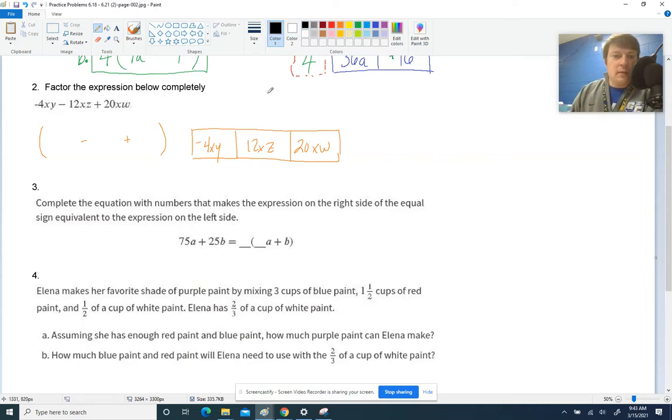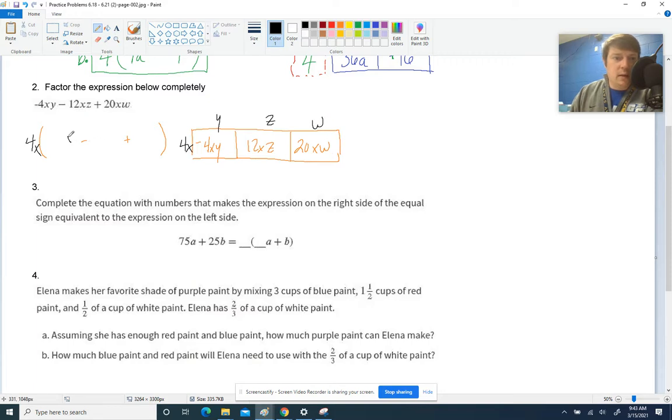So let's think of a number that goes into 4, 12, and 20. The number that I'm going to choose there is 4. So I'm going to pull that number out. 4 goes into 4 once, into 12 3 times, and into 20 5 times. But if you look closer, there's more than just a number that goes into everything. There's also a common letter. X is in all of them. So I'm actually going to pull out a 4x. The x is going to go away, which just leaves me with a y on this one. If the x is gone, this leaves me with a z, and this one leaves me with a w.